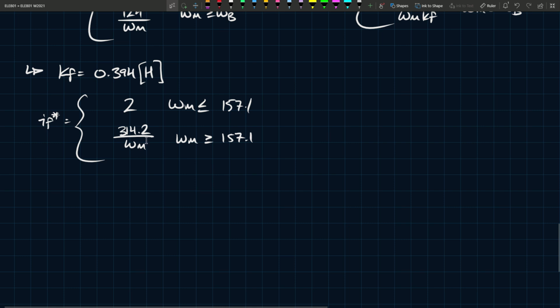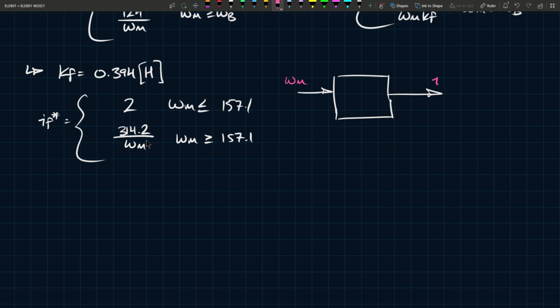We've seen how to do it before in a previous video where we just defined these things, but it'll be something like this. In a block diagram format, you'll have something that enters a block and something that leaves. What enters is omega m, and what leaves is IF star. You generate IF star by programming this characteristic into whatever you're using to carry out this control.